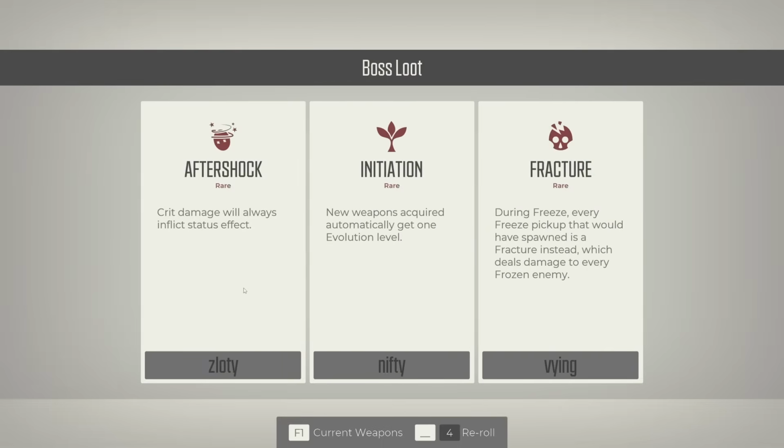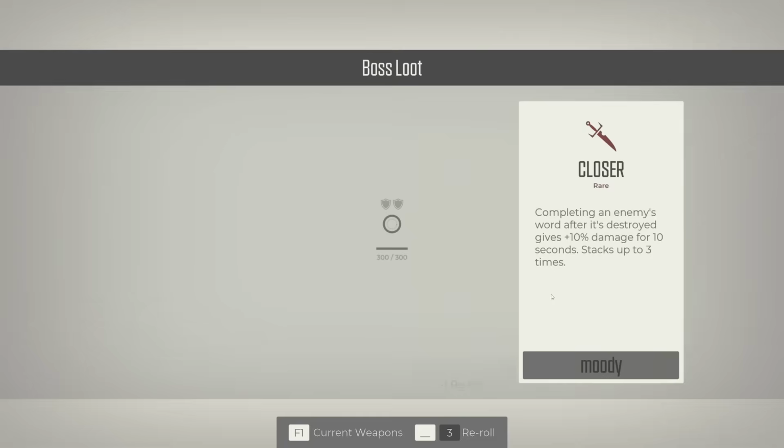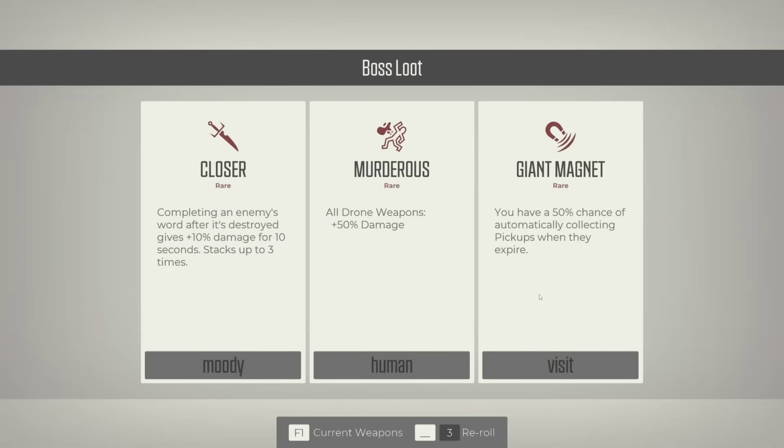Okay, now, after finishing off the boss, we finish stage one of the trial, and we can move on and get some boss loot. Crit damage always inflicts a status effect. There's only so many crits, but, you know, we can do that. New weapons automatically get an evolution level. We don't have any room for more weapons, so that seems useless. And then fracture doing freeze. I mean, I don't like any of these, so we're gonna just skip and move on.